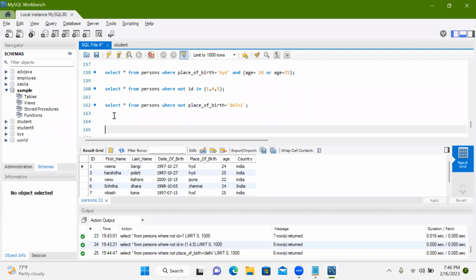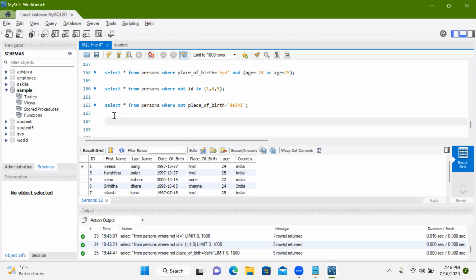If the data contains lakhs and crores of records and you execute select star from persons, it is difficult to fetch. It will take more time and we don't have that much patience to wait to see the data, right?